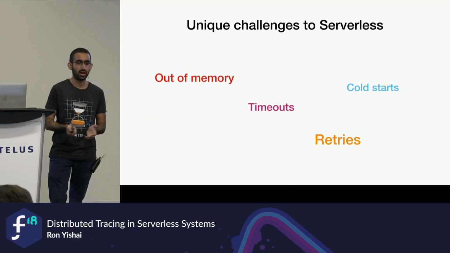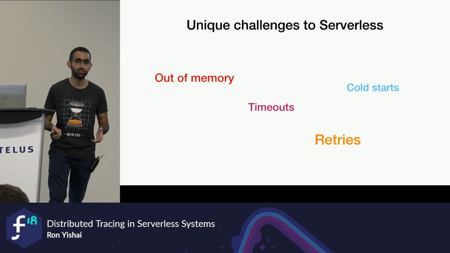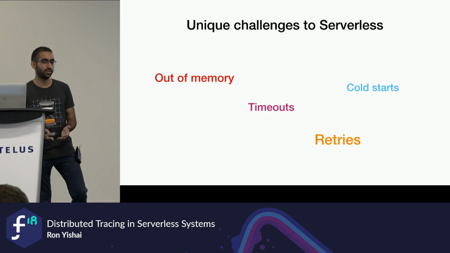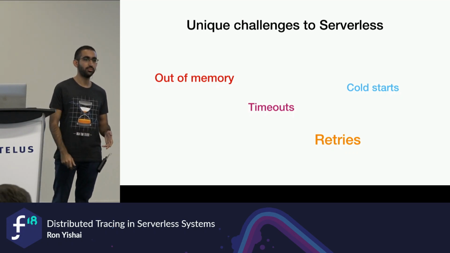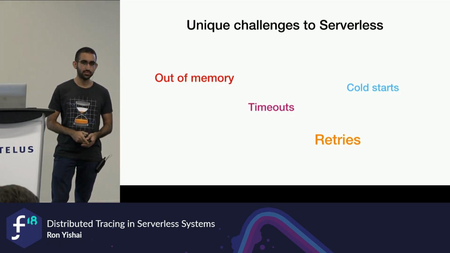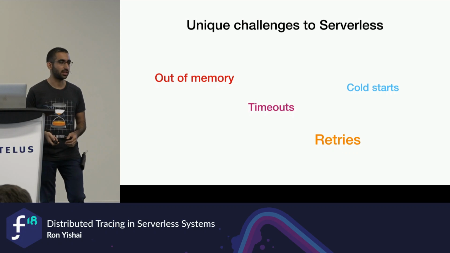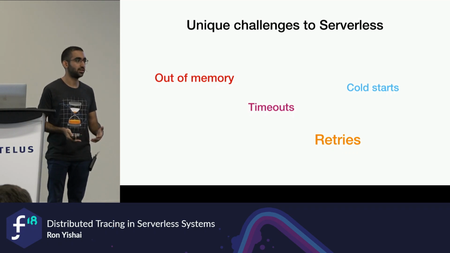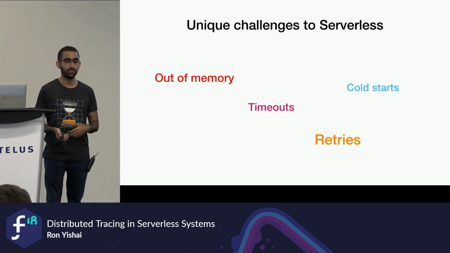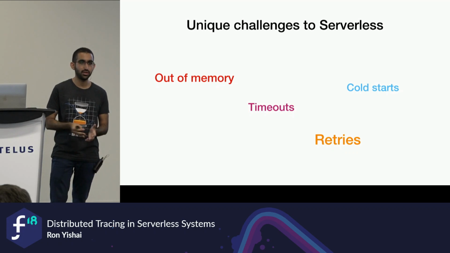So what can we do? How can we collect the trace? We didn't know that it was going to happen, right? And we also have new problems like cold starts, where once in a while my code needs to initialize, the container needs to initialize, and the running time will be much higher. So even if it happens rarely, I need to understand what the effect is on the system or my users.